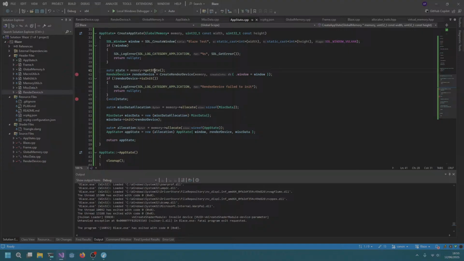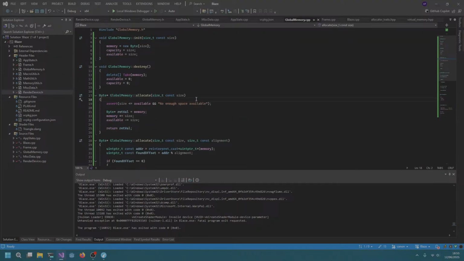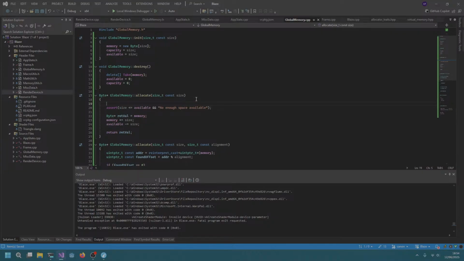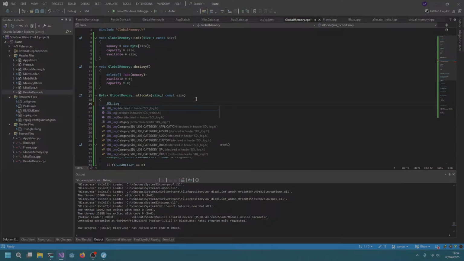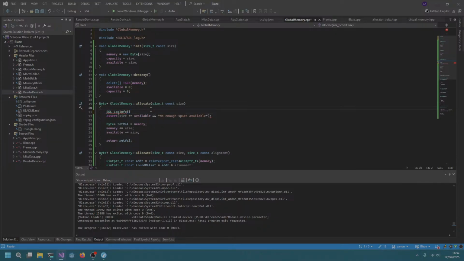Let's do a thing. Let's use the brilliance of having a nice little custom allocator. SDL log info. So we just log info. Yep. Add it, please. So SDL log info.